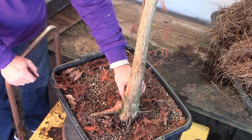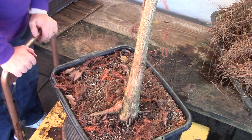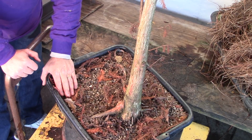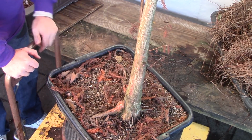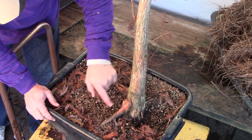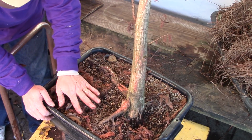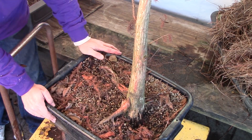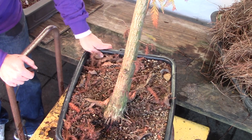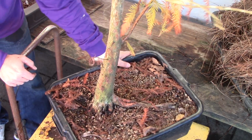This tree did not have very interesting roots. They were much smaller just a year ago when I dug this up. I put it into this restaurant bus tub, and the roots rewarded me fabulously. I'm going to be doing this to several trees, going through wet and dry cycles, fully wet, not fill the pot with water and let it slowly drain away. I want it to be a flood, and then I want the flood to disappear. So I'll be setting this tub down into a larger work tub.